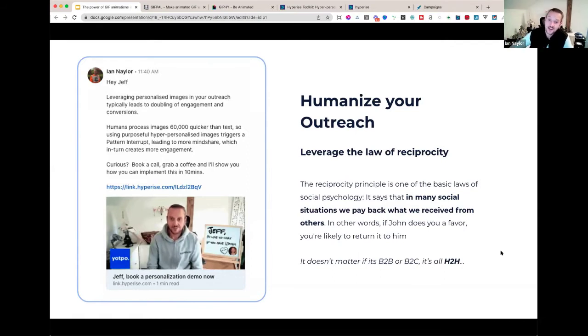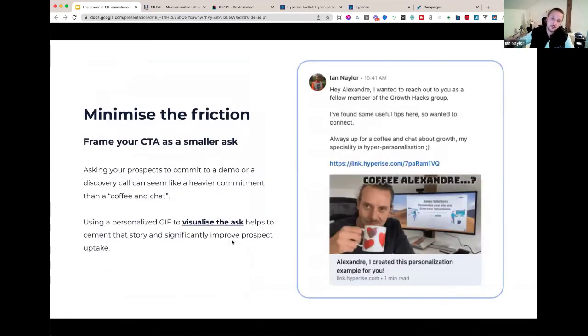And then on top of that, in this case, we're leveraging the law of reciprocity, where we're waving and smiling. That law of reciprocity really just says that if you do something nice to somebody, they're going to feel compelled to respond to that. So if you're waving and smiling and you've got the personalization in there, it's going to trigger their curiosity, and you're going to see a significant uplift in terms of people responding to that, and therefore they're going to be more predisposed to your call to action, in this case, jumping on a call. And it's also about using the image to reinforce that call to action, or in this example, minimizing the friction.